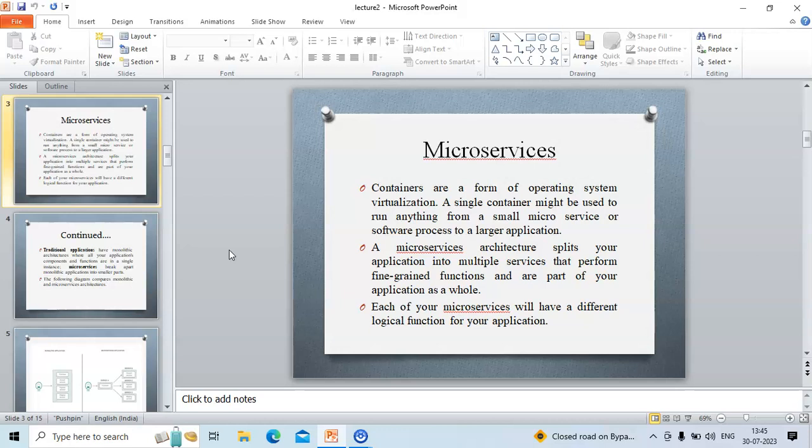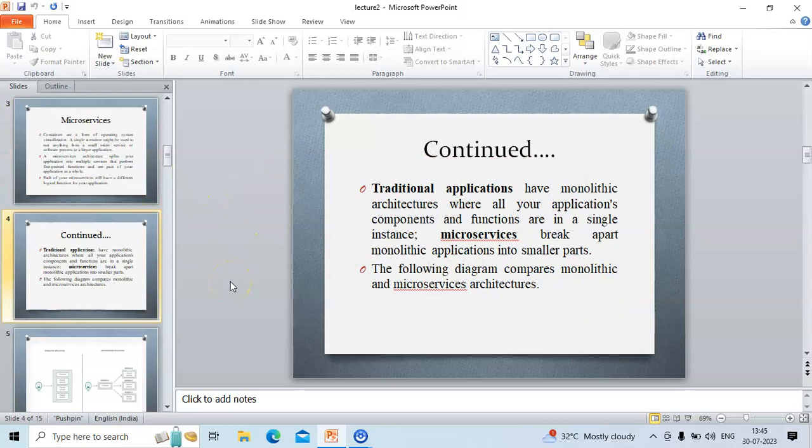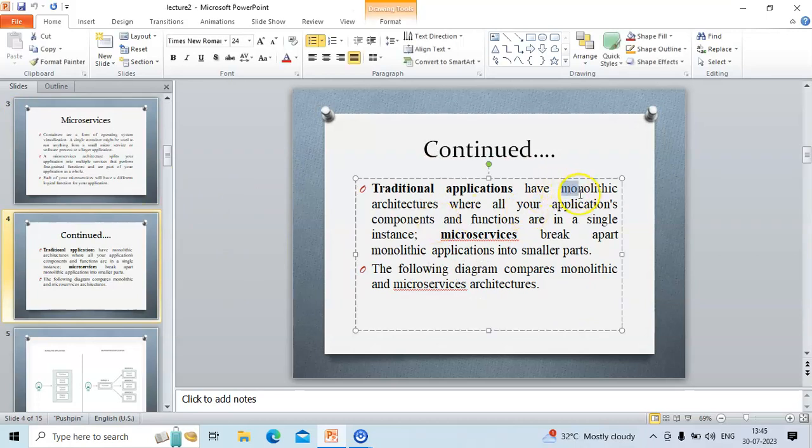Now the question comes, why are applications broken into multiple microservices? For this, first we should know that traditional applications earlier had the monolithic architecture, which means all the application components and functions are in a single instance. So this is the monolithic architecture.